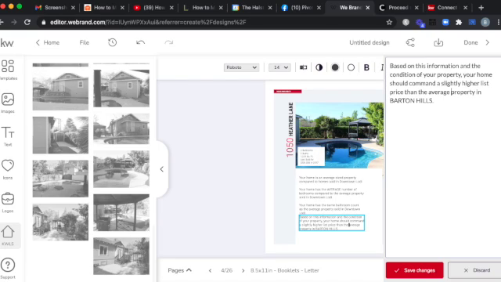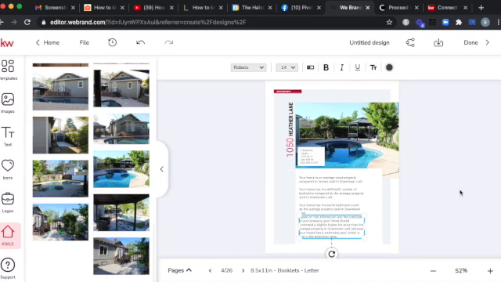Downtown Lodi again. Perfect. Not many homes in downtown Lodi have a swimming pool. Okie dokie, so we're done with that.